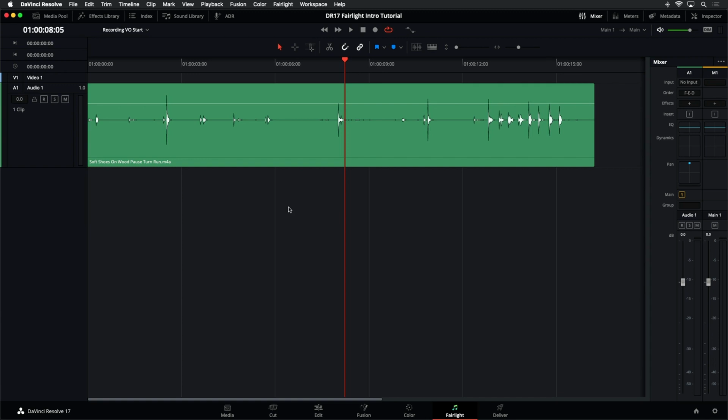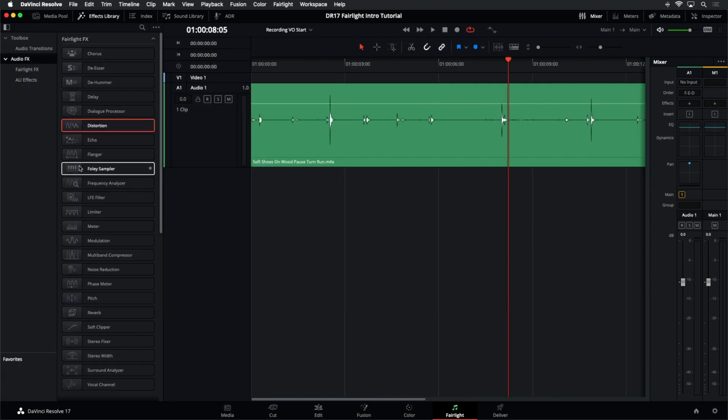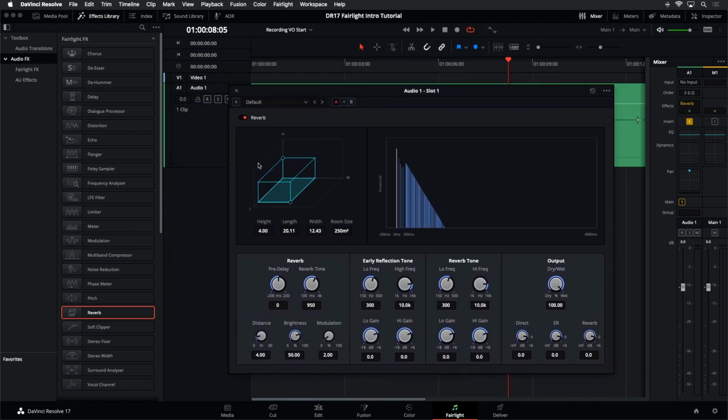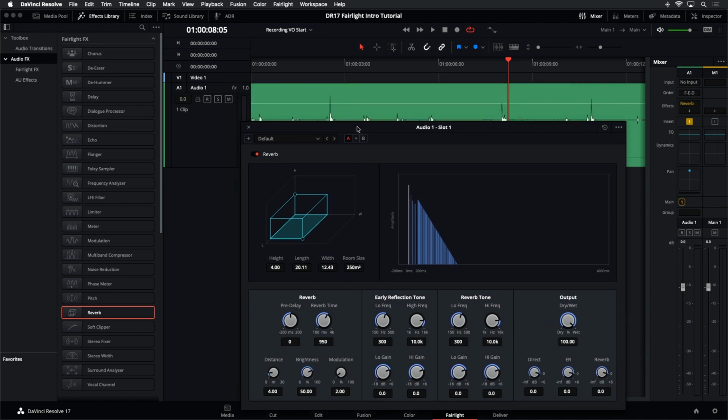One of the things we need to do is add either some echo, some delay, or a reverb, something that will give us the sense that we are in a room. To do that, we can come up here to our effects library and apply the effect. We're going to go down and get our reverb, and I'll drop it right on the track. Once I've applied that reverb, you can see that it shows a space, and it also shows our reverb over here on the right. Then you have all kinds of adjustments that you can make to that. Let's play this and see how it sounds.